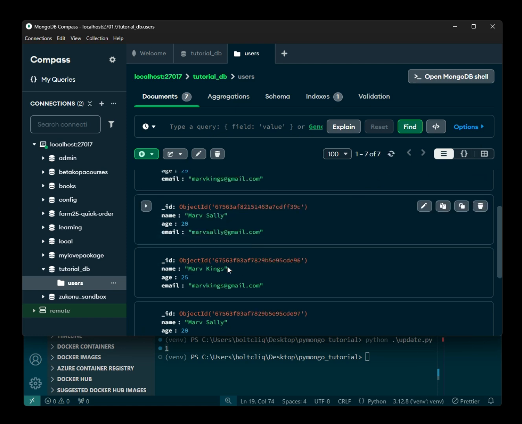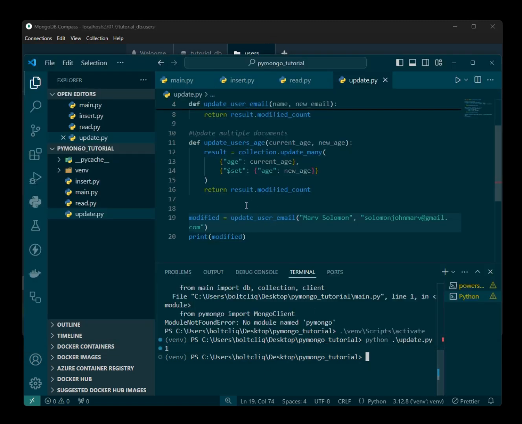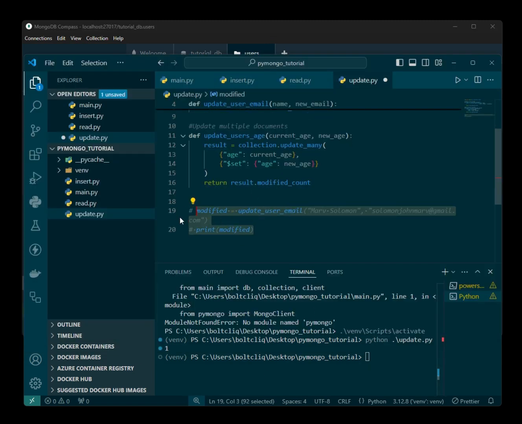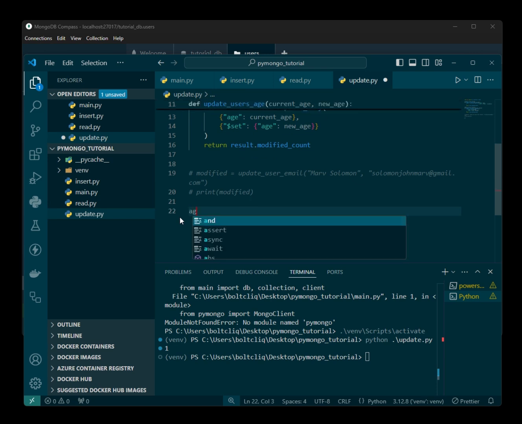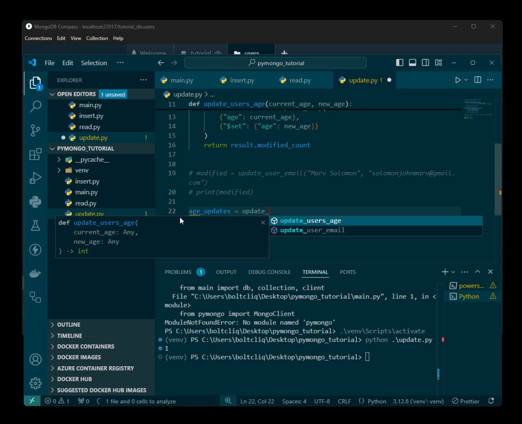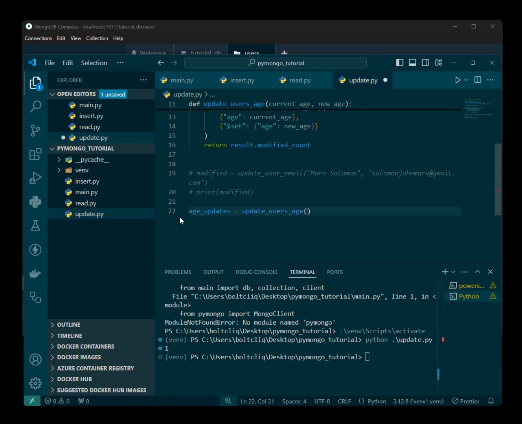So that was changed. For the other user, I'm going to update the records with age of 20. I'm going to update the age, and I'm going to set it to 70. Okay, I'm going to jump back into VS Code, and let's comment this out for now. I'm going to say age updates equals updates user age, right? Just like this. So we're updating the age of 20 to 70, right?